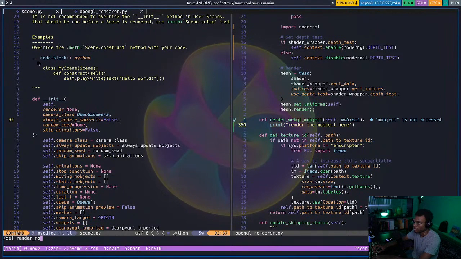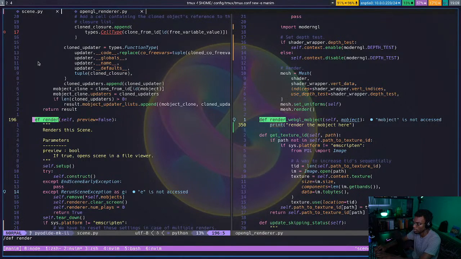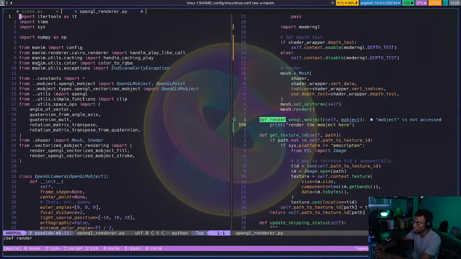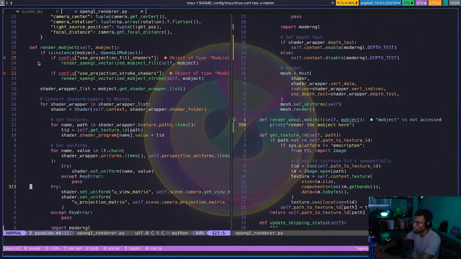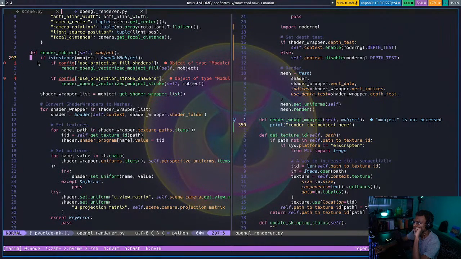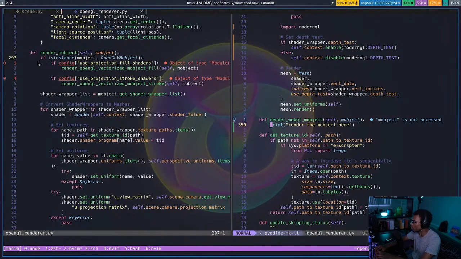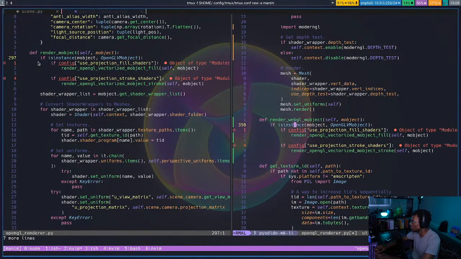So I've got regular render object. If I can find that. For starters, I think I'll want this. Let me just go ahead and do the stroke shader, since I think that'll be easier.